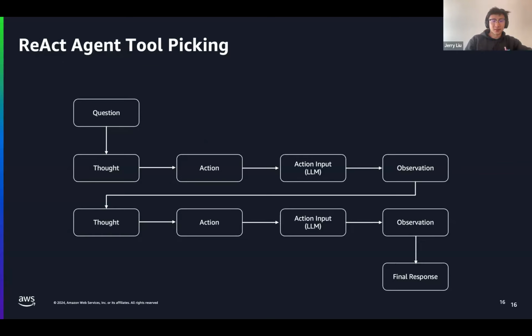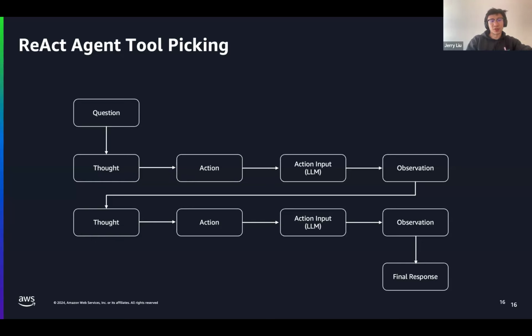Tool picking is basically a superset of routing, where instead of just picking the right tool, you also infer the right parameters for the tool. So given some sort of task or input or question, and given a set of tools, decide what tool to use, but also the input for that tool. Usually each tool contains some sort of function signature or API spec, and given the agent's knowledge of that API spec, it can infer the right parameters. And so that's the third ingredient in being able to construct an agent.